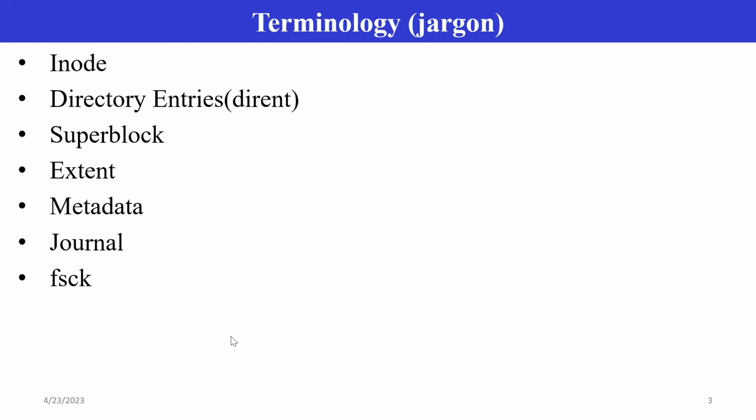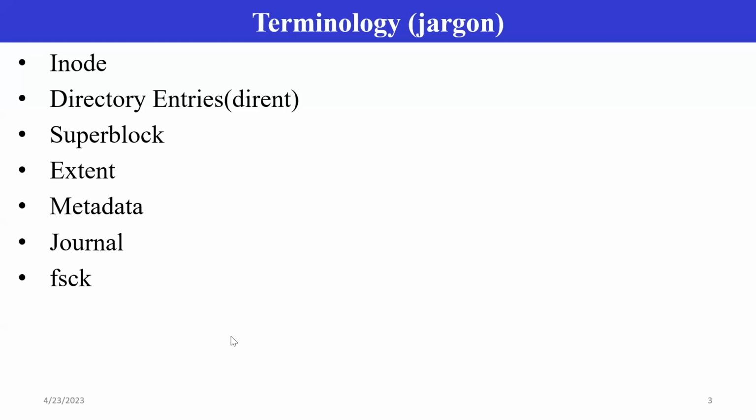A journal is a concept which I'll introduce as a part of this. But this is basically a place where you log whatever the file system operations are before you do the actual file system operation. That is referred to as a journal. So it's kind of a transaction book, just like you go to a shop and someone maintains the accounts. It's like the file system maintains what the various operations coming in are. That's called a journal.